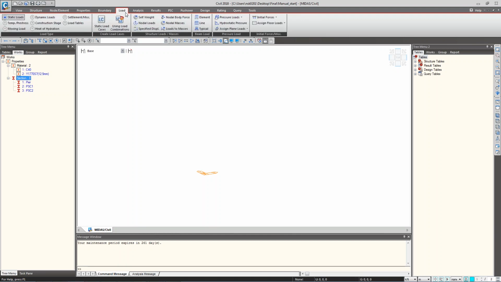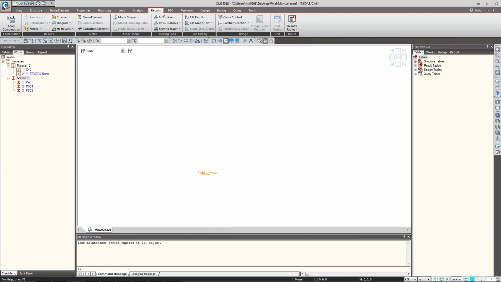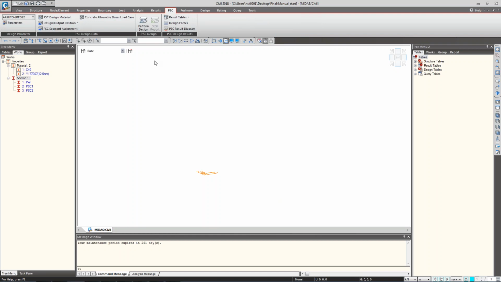Then you can perform various analyses on a single model file. You don't have to separate into a huge number of model files to perform different analyses.